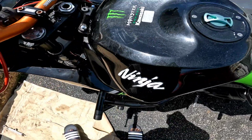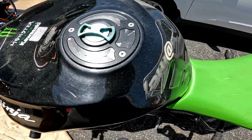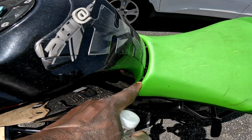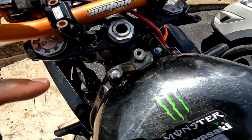Starting with taking the stabilizers off, then I'm gonna take these two screws out. Then I'm gonna try to remove the gas tank. There's two screws under here to remove the seat, and then a bolt to remove the gas tank. As I'm going through, I'll walk y'all through, but this is what I've done so far.